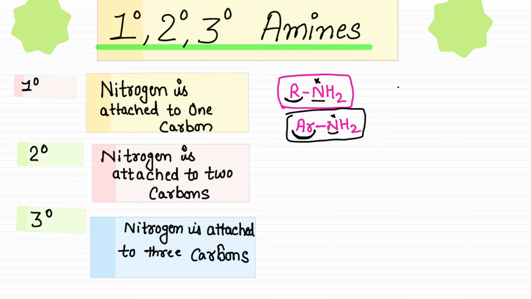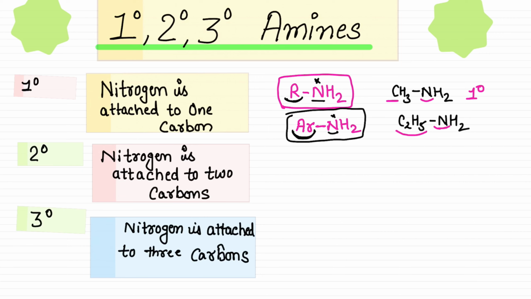So now let us take an example like CH3NH2, and like C2H5 and NH2. Over here you can see that nitrogen in this is directly attached to only one carbon atom. So it would be termed as primary amine, and in this is your ethyl group. In this, nitrogen is attached to only and only one carbon atom. We have to see the direct contact of the nitrogen with the carbon.